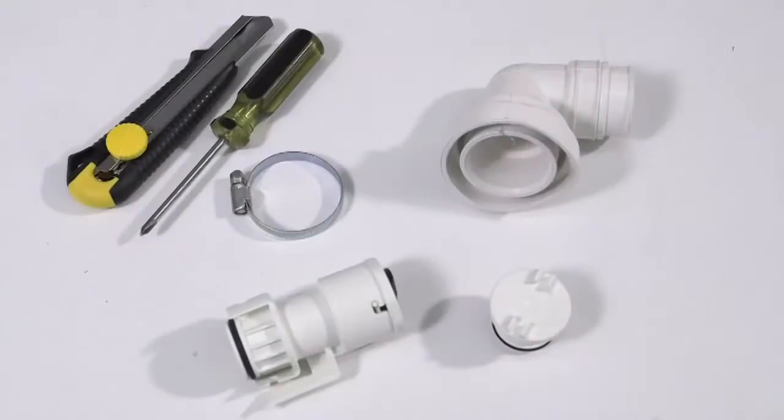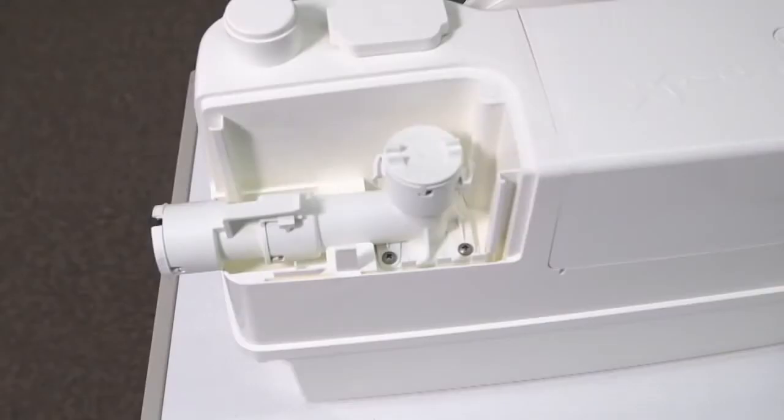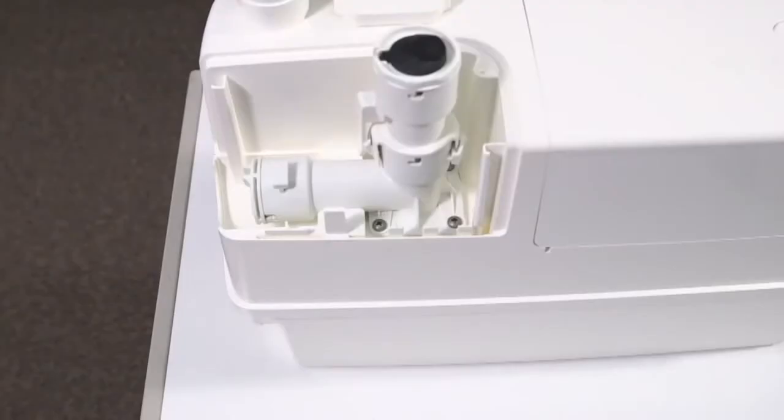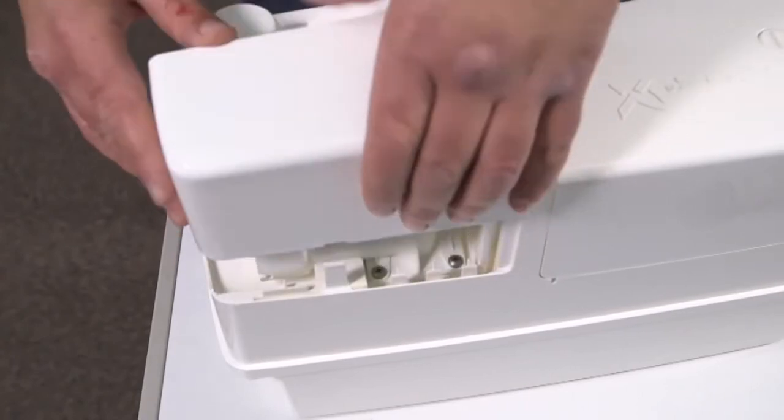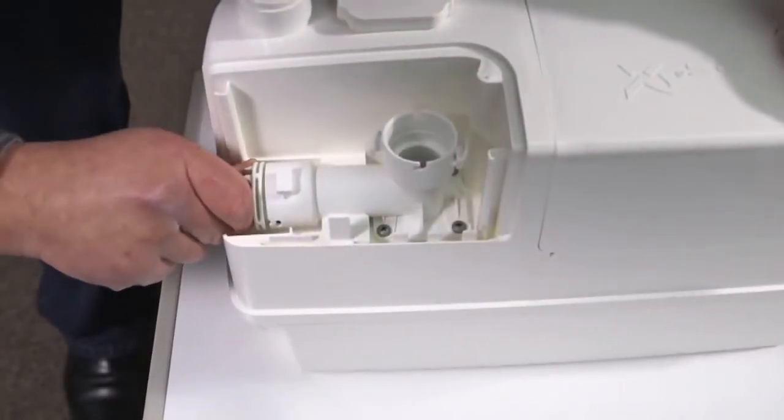The SoloLift 2 outlet connection consists of these components. The unit allows for the outlet to be positioned either to the side of the unit or to the top to suit your installation. Insert the blank end cap into the entry you do not want to use.